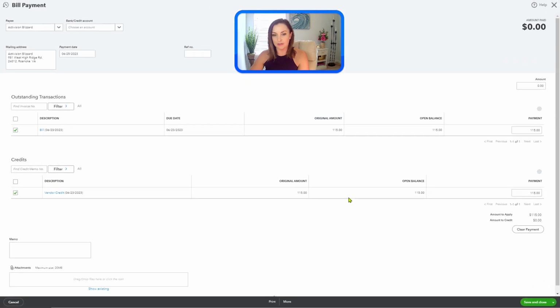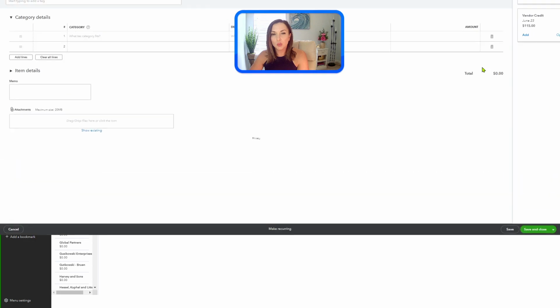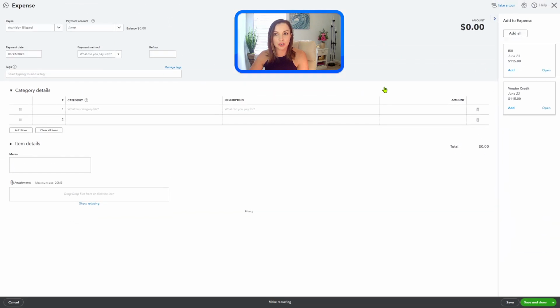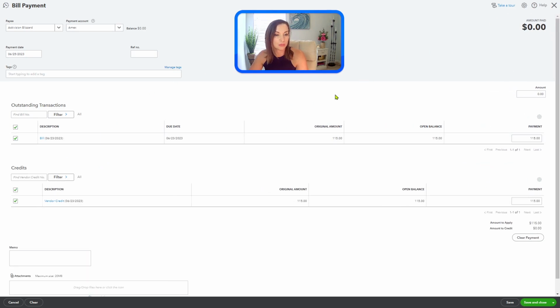The other option available to do, if I were to delete this transaction, is we could also come in here and say create an expense. Now look what interesting thing happens with QuickBooks because you're reusing the accounts payable account. When we are tying things together and adding a bill to this, it turns into a bill payment. The next thing we're going to add is that particular vendor credit that should be applied to the open bill. And the same thing happened. Our amount is zero. Our amount in this box is also zero. All it does is tie two things together to apply them to each other and cancel out the outstanding balance. And the main part here is amount to credit is also zero.